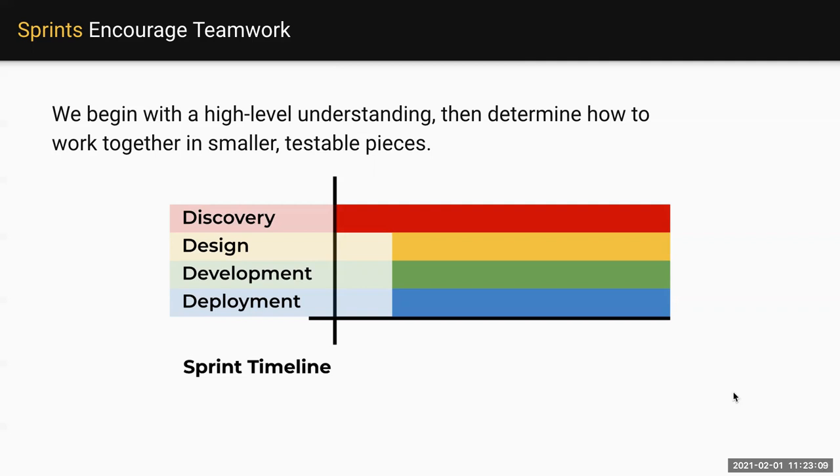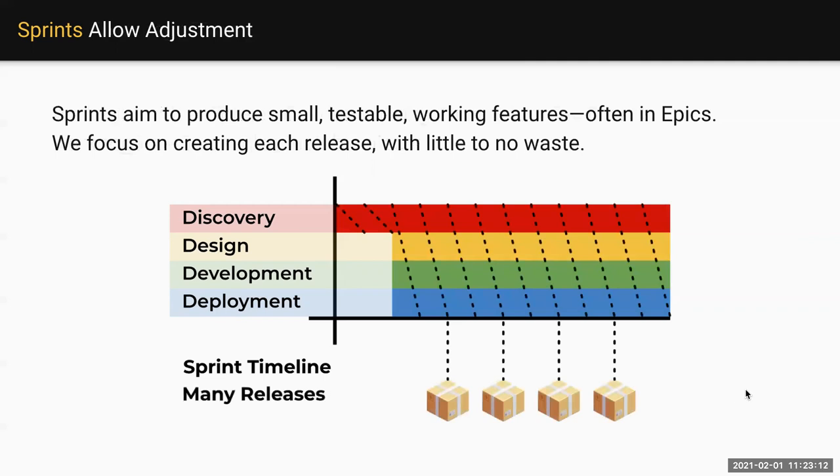So what this looks like in terms of sprints is a lot of times at the very beginning, you'll do a little initial discovery. Just make sure that we understand the broad sense of things. How do we measure success? Who is this for? How does this help your business? How does this help your users? What do your users expect? What do you currently have? How might this change? What are the current frustrations? There's a lot of groundwork that you want to lay at the very beginning just to make sure that you get some ducks in a row, some high-level things. Those questions may evolve over time. The answer may change over time, and you should be accepting of that possibility.